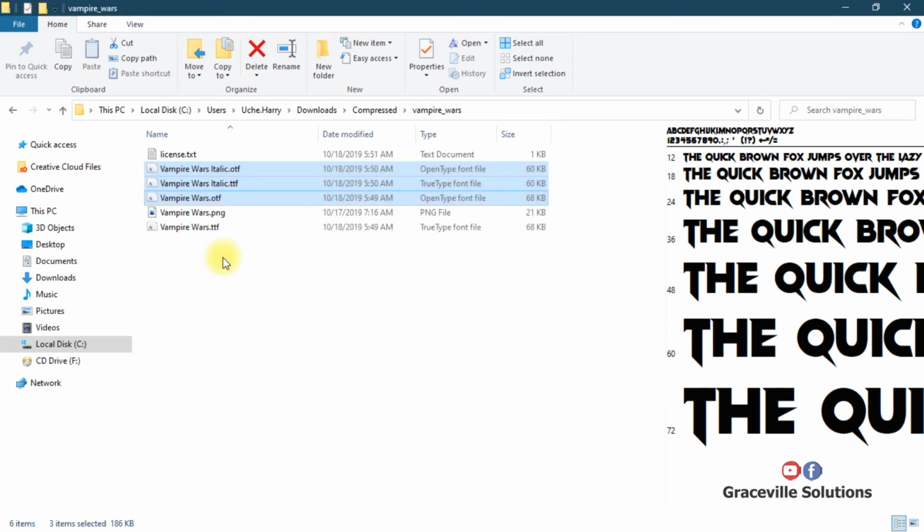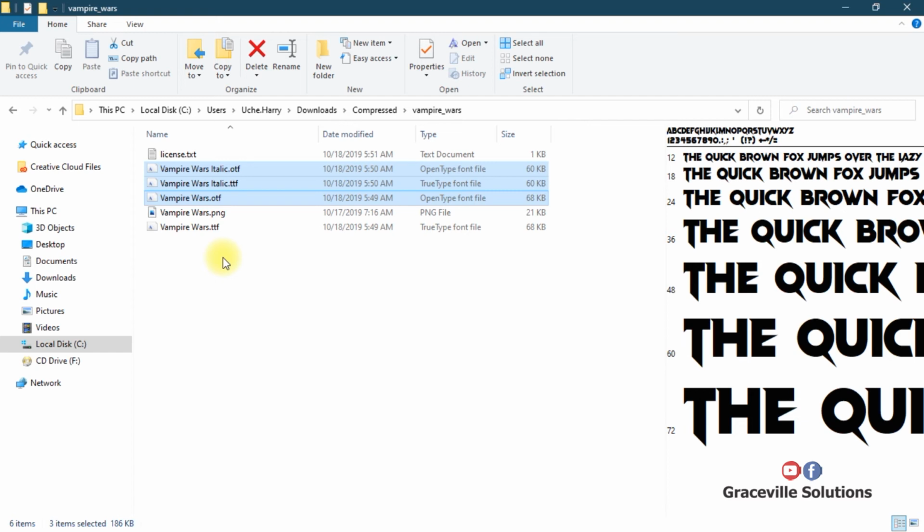So we've successfully installed the fonts into our computer. But there's one thing left. Let's be sure that these fonts are actually installed on our computer. So I'm going to open maybe Photoshop or a word processing software, let's say Microsoft Word, and let's confirm if this font can actually be found on our computer.